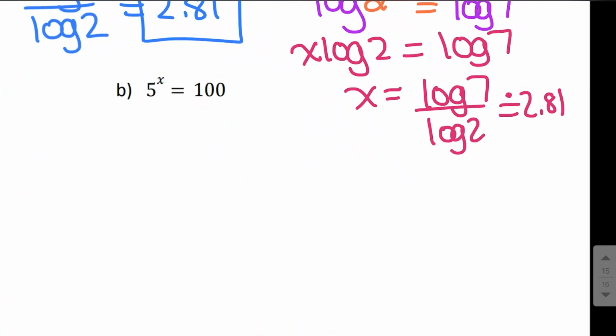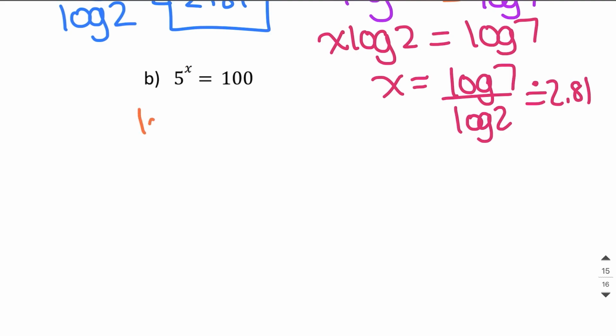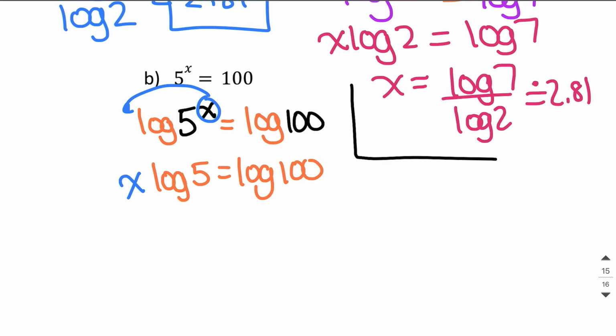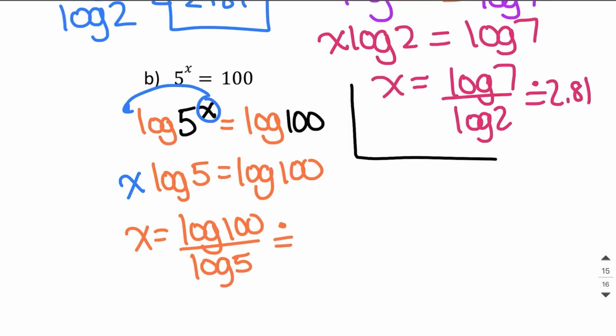I'm going to log both sides for this example here, just so you can kind of see what this looks like. I'm going to do a little bit of each throughout this lesson so that way you can see how we have a bunch of different options in our toolbox, okay? So now I can bring this x out in front right here. So this would turn into x times the log of 5 equals the log of 100. And then to isolate x, I would divide log of 100 by log of 5. Type that into my calculator, and I get approximately.